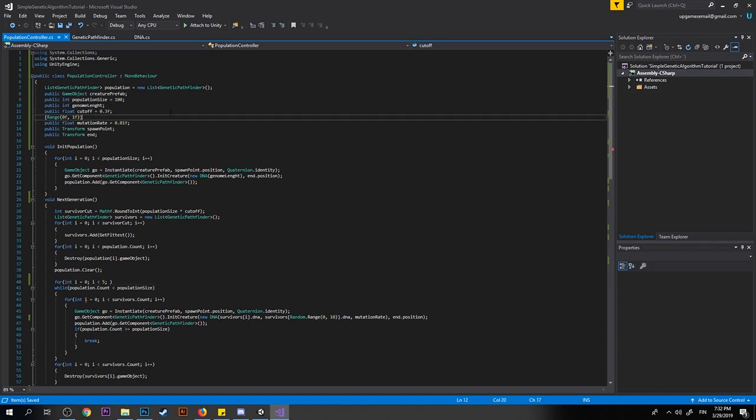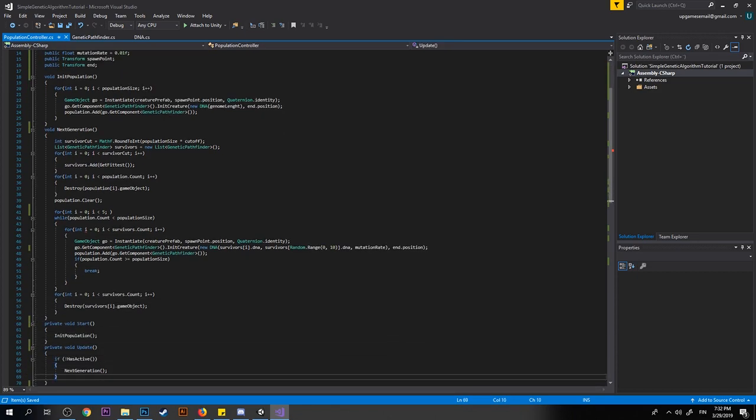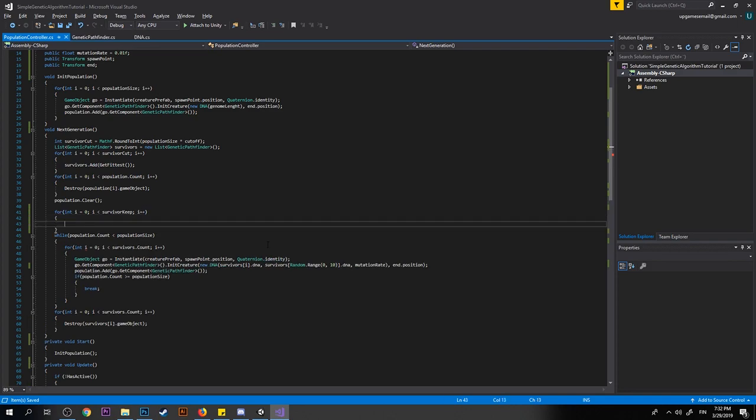Let's put another public int, and that's going to be survivor keep. Yeah, let's name it that. It's going to work anyways. So here, which is survivor keep, and then i plus plus. Close that off with curly brackets.